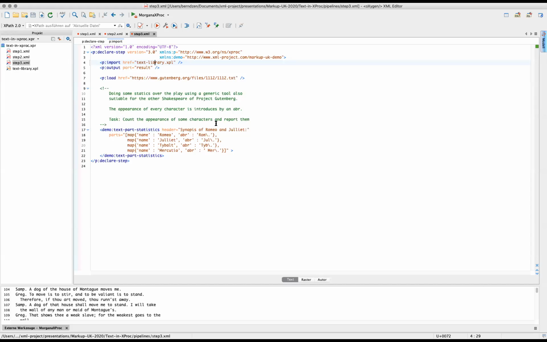So I could use this step not just to go over Romeo and Juliet, but I could, for instance, go over Hamlet or the other Shakespeare plays to make some statistics. I want to count the appearance of every character, which is introduced by its abbreviation.